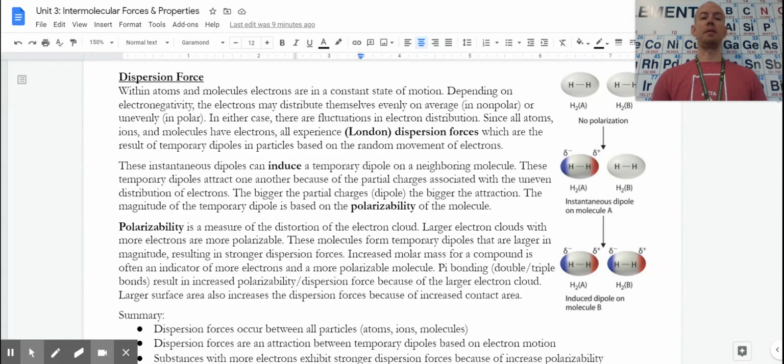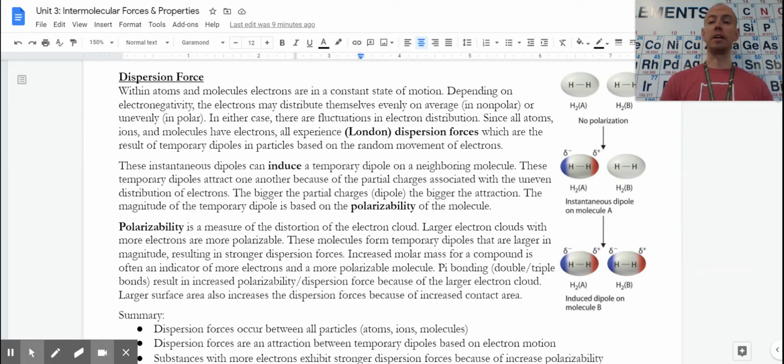The first type of IMF that we'll go a little deeper into is a dispersion force. Sometimes it's called a London dispersion force, and there are other names that you may see if you look online or in textbooks. The dispersion or London dispersion forces are the preferred terms by chemists and by the AP test. These, although often thought of as the weakest and least important, are actually potentially the most important for two reasons.